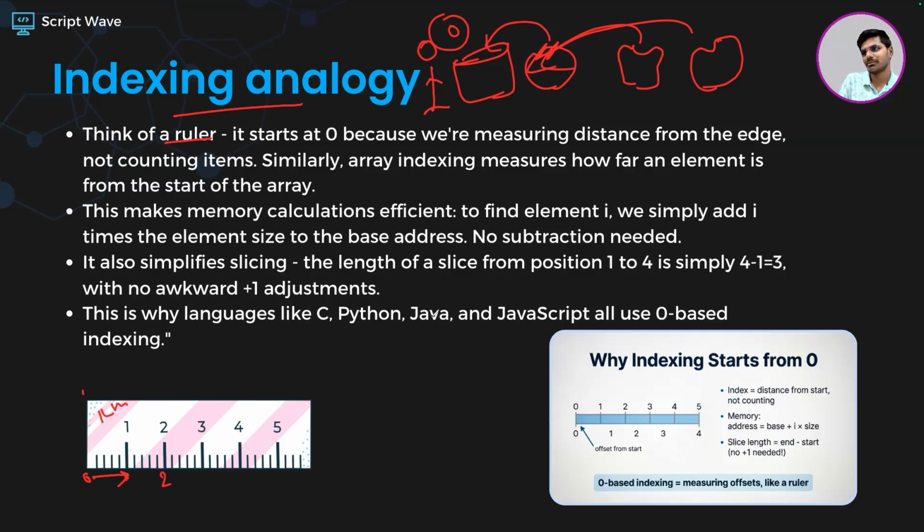We don't do anything explicitly. Everything will be done internally in Python. It's always good to have clarity on how Python works internally so that you can be a better programmer. This is the same in every language. C, Python, Java, JavaScript, everything uses zero-based indexing. So if you understand indexing in Python, you are definitely good with other languages as well, like Java and JavaScript.